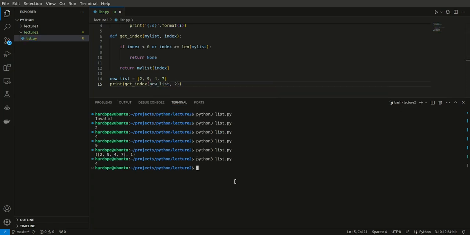Now when I run this again, we have 4 in index 2, we have 1, then we have 9 in index 1. So that works properly also.